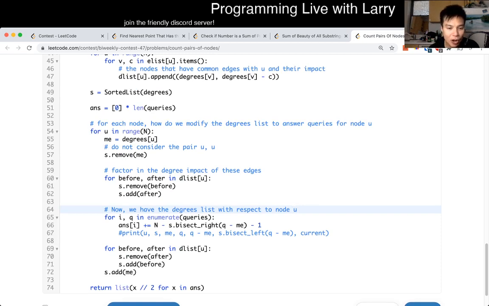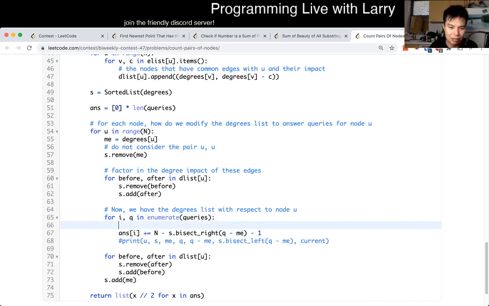And then we just do it for each query with a binary search. For each query, we sum up the answer to the binary search. I'm not going to explain this part that much, but now that you have an adjacency list of degrees, you take the query that you're looking for and subtract the current degree. For each query, we want degrees of U plus degrees of V minus the common, right?